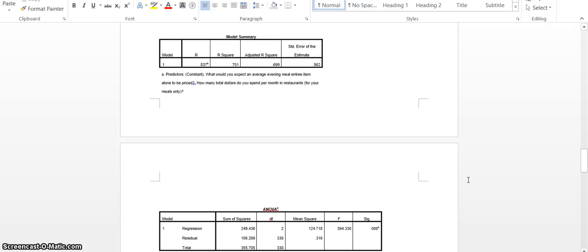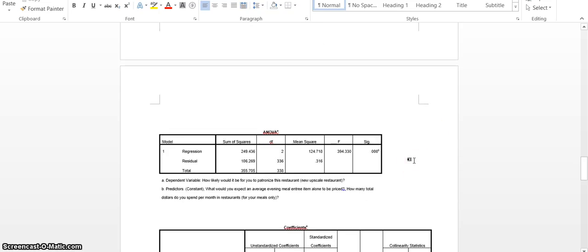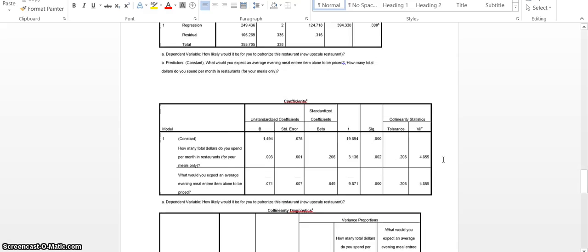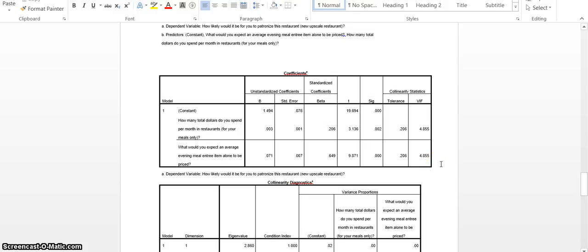For the second question, we will do exactly the same. We would run the analysis, and then explain. So this is strong positive, and it accounts for 70.1%, which is really strong, which is really good. The accountability is really big. And again, this is significant. VIF is less than 10, so there's no concern with the data. And look, these two variables are significant, so these two are the predictors of the likelihood of people going to the restaurant. Now again, we look at the unstandardized coefficient beta.